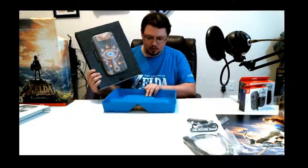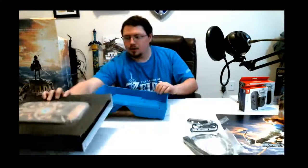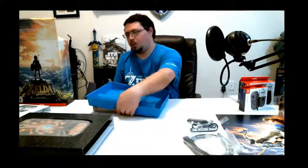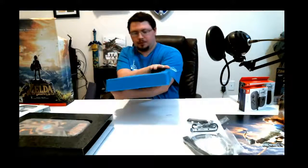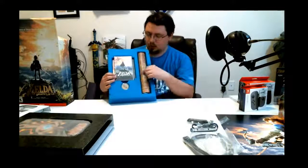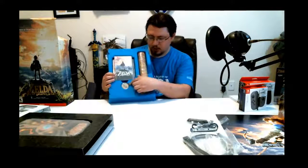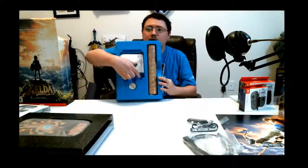Here we have the carrying case for the Switch that came with the deluxe edition of the game, and I dumped everything out upside down. Awesome. So here we have the game, the special map that it came with, the collector's coin, and underneath the game, we have a copy of the soundtrack. I cannot wait to listen to that in the car.